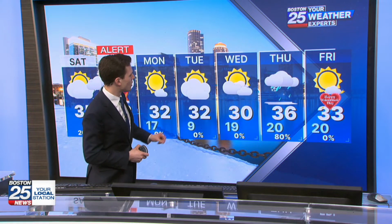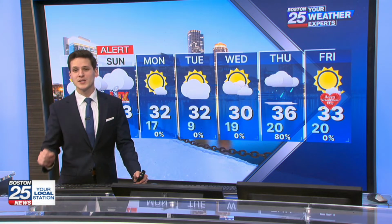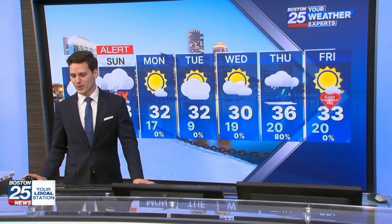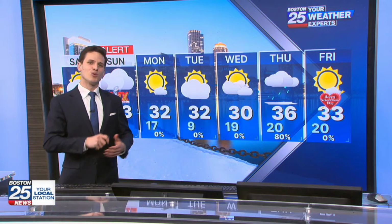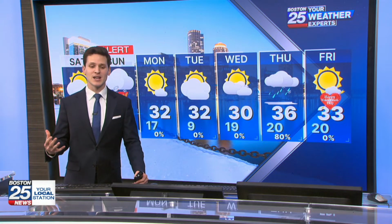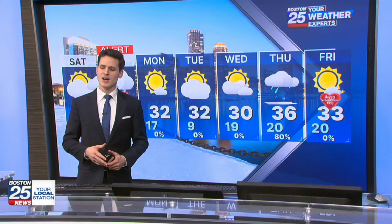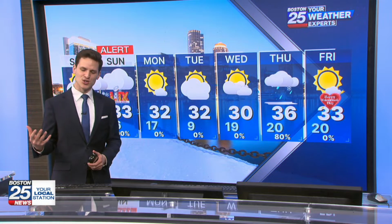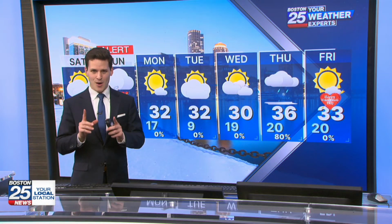But the storm on Thursday is one that we're going to be watching for the potential at some rain, snow, perhaps some freezing rain and ice. It looks like a really messy one. Pretty quiet until then, but Thursday and into your Valentine's Day, that's what you want to be watching after this one is out. So just wanted to give you an early heads up. And that one does look like it could bring some flooding. We should be looking at about a new moon then, so tides will be a bit higher. More winds blowing that ocean air on, potential for power outages depending on how much snow we see or even ice. But Thursday looks like a real messy day, and that we'll be watching closely.